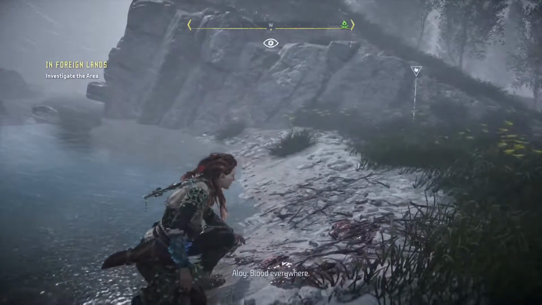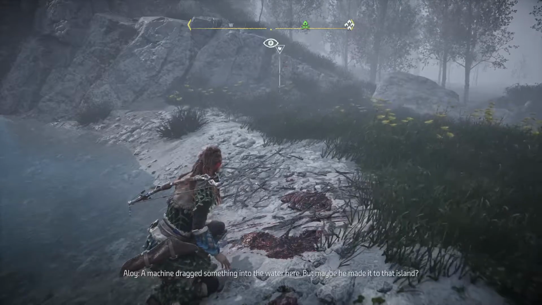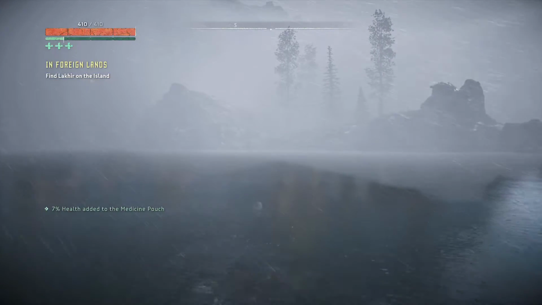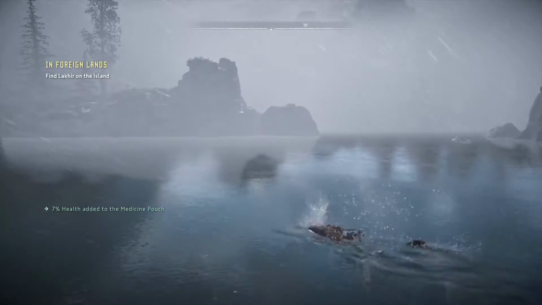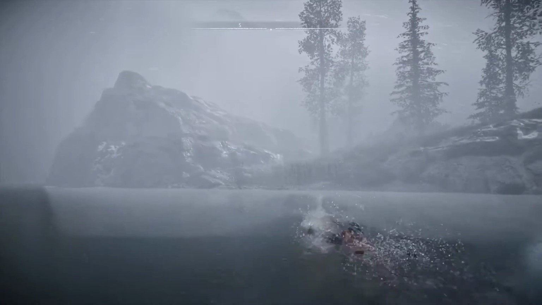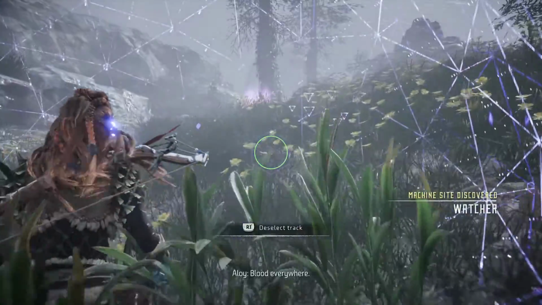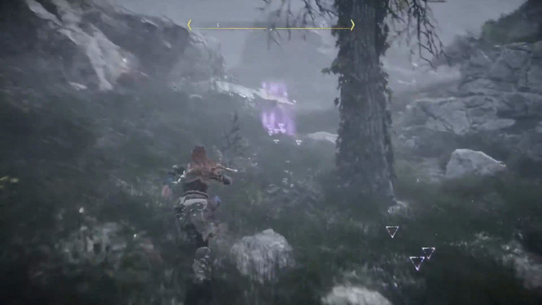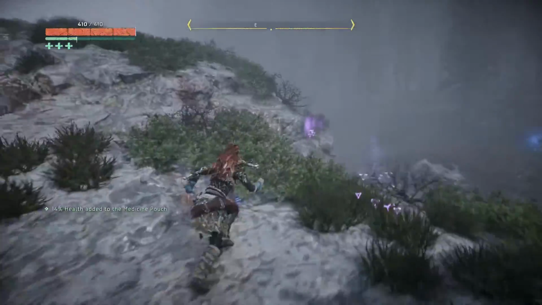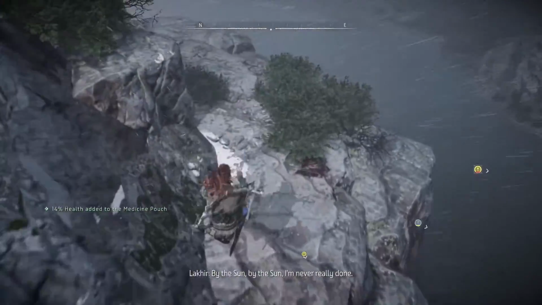Whoop. Blood everywhere. Blood stains. A machine dragged something into the water here. But maybe he made it to that island. Grab some of that. Now there is one aquatic machine that we're going to be introduced to here in just a few moments. Blood everywhere. There's also some data points here that I'm not super interested in. Well, I won't say I'm not interested in them. Never really done.